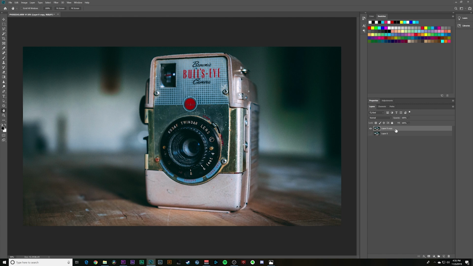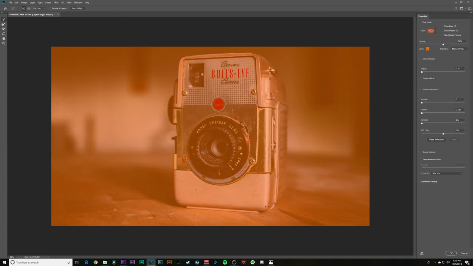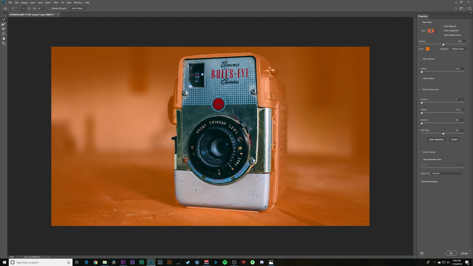I'm going to show you the way I prefer, and then another way you can do it if that's how you prefer it. So first thing I do is go up to Select and then Select and Mask. And this is going to be one of the easier ways because you can just drag across and it's going to make a really accurate selection to your photo without you having to use the pen tool, which is another way you can do it. So that's 3 ways. See how it just snaps right to the edge. Sometimes you'll lose that. You can just hold Alt and paint that back in.